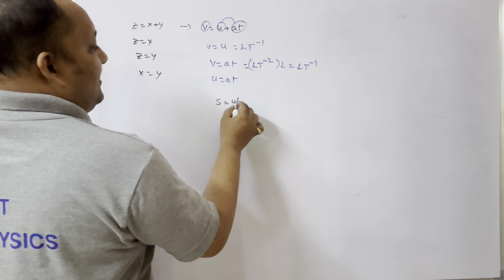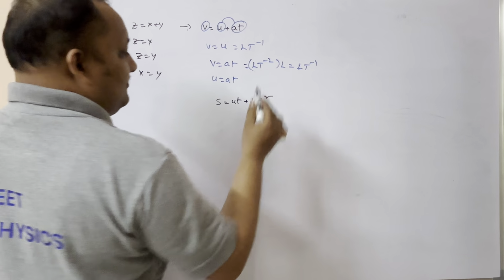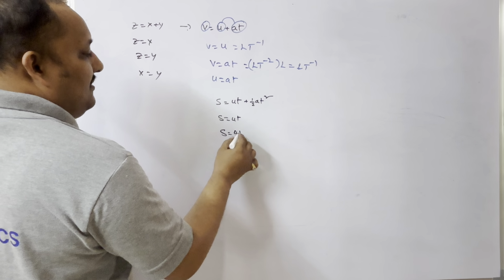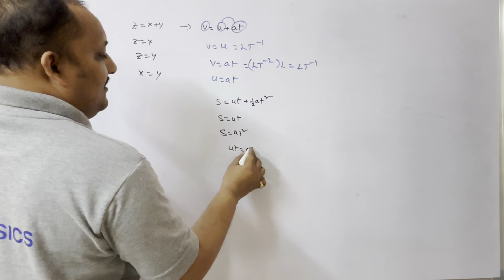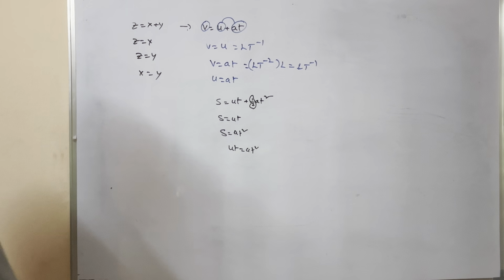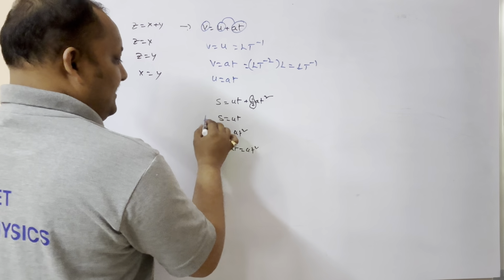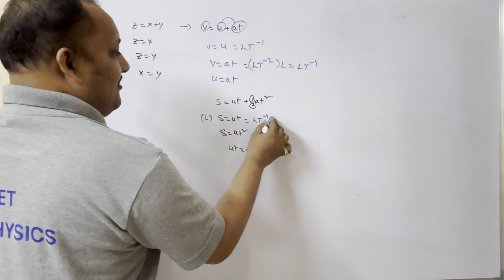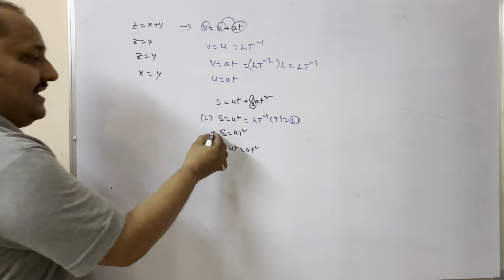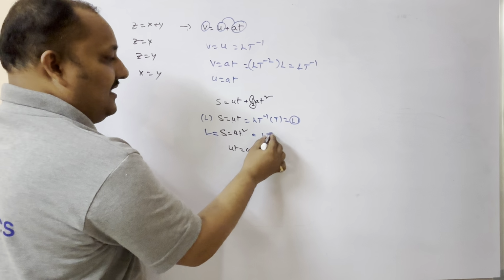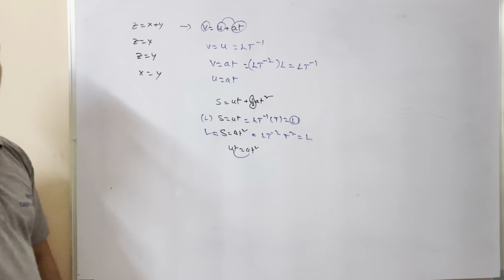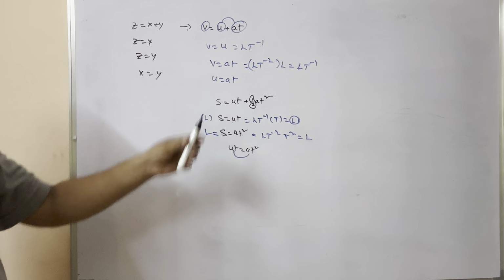If you want to check this one also, you can see s equal to ut plus half at square. So s is equal to ut, s is equal to at square, and ut should be equal to at square. So constants will not give any information. So distance L, ut: L t power minus 1 into t. So that is also going to be equal to L. So s equal to L, at square: L t power minus 2 into t square. That is also L. So this one also you are going to get the same. So this is about the homogeneity principle.